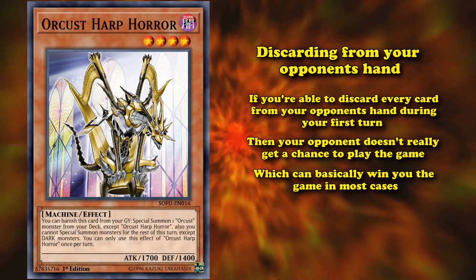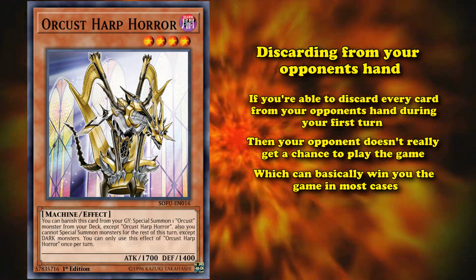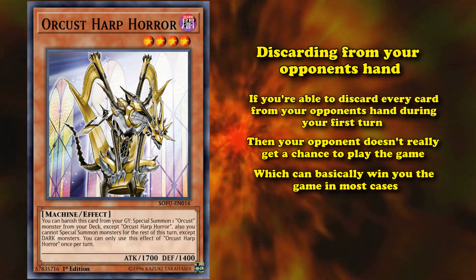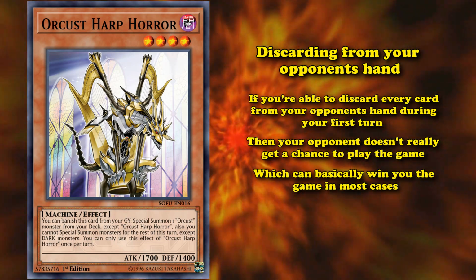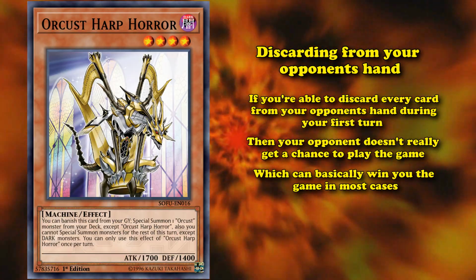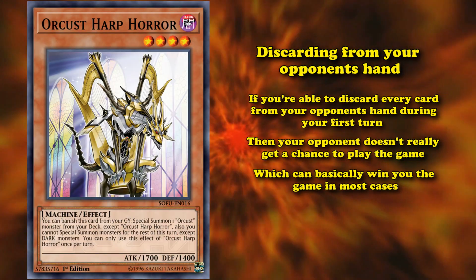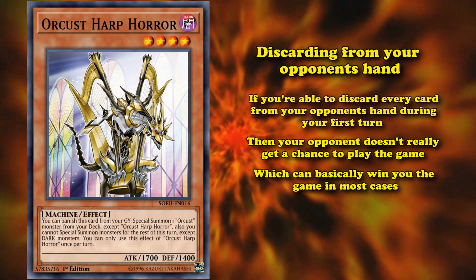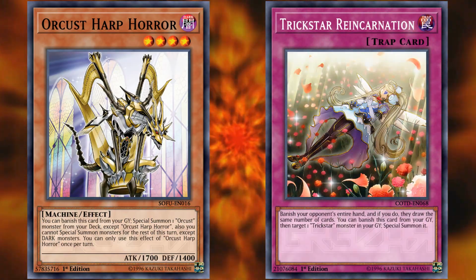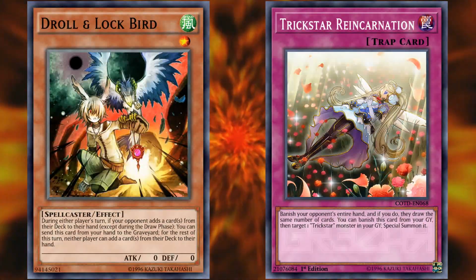However, most decks only have a handful of cards with graveyard effects, and a lot of them have triggers on how they can be used anyway. So if you find a way to get rid of every card in your opponent's hand before they have a chance to play the game, there's a good chance you're going to win 9 times out of 10. Currently, the only meta deck that can really pull this off successfully and consistently are Trickstar decks, with their Trickstar Reincarnation and DROLL Lockbird combo.